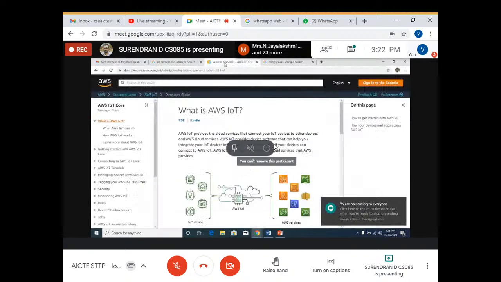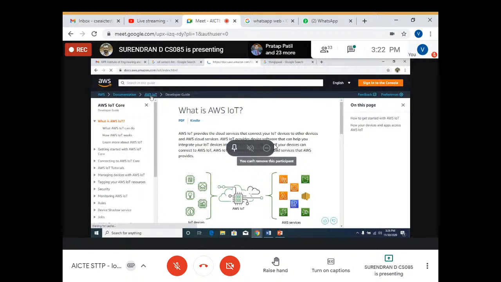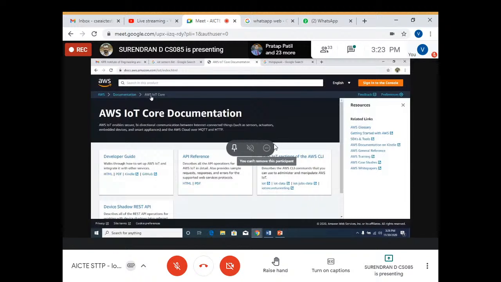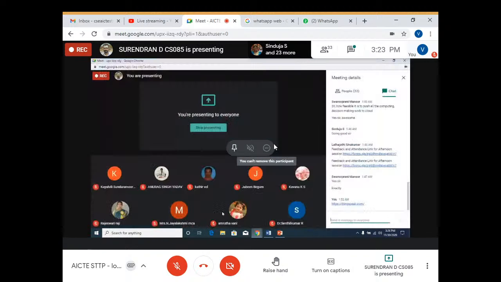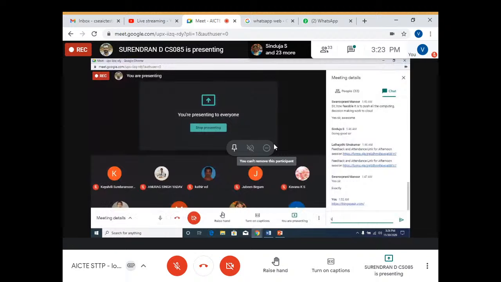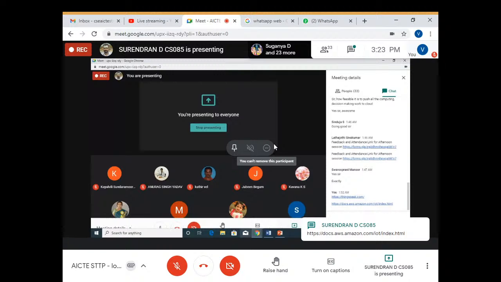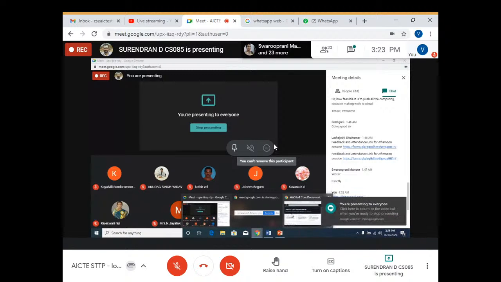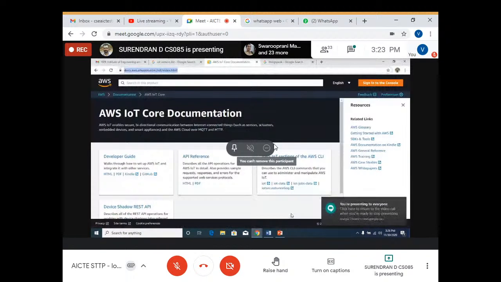Now AWS and AWS IoT. It's not only IoT. You name any technology, Amazon has developed solutions for that particular technology, so you don't have to worry, right? Let us glimpse at the AWS IoT things that are available.